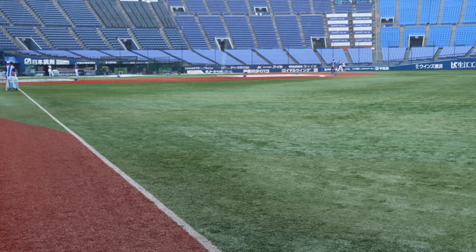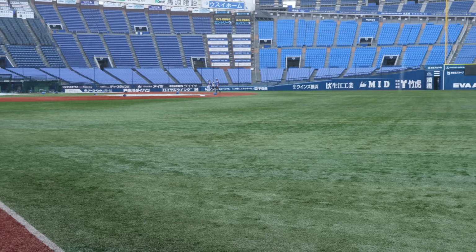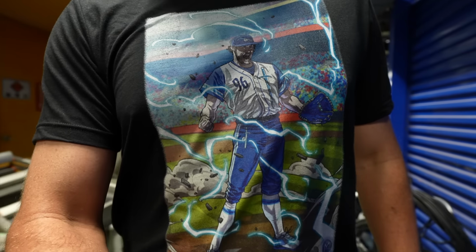It's game day and the weather is not perfect, so I'm hoping that we get the game in. But what is perfect is my new favorite game day t-shirt. Check this thing out. I mean, that's sick.